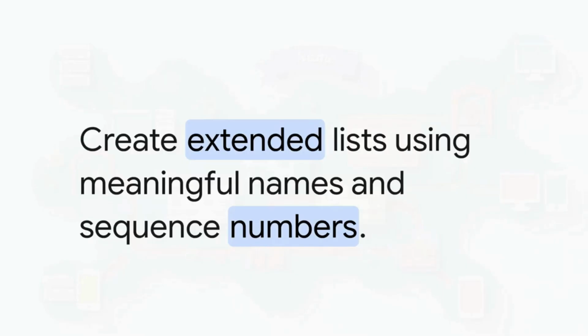Now, what's really interesting about this slide is when we apply this process to real-world Cisco IOS syntax, you can see the logic instantly. Notice the first line where we're in global config mode, and we create the extended named list using that meaningful identification, block_guest_Wi-Fi. Then the prompt physically changes, dropping us into that protected submode. From there, you clearly see the sequence numbers in action, 10 and 20. This is exactly where the micro-editing happens.